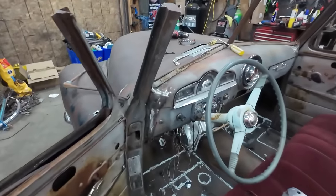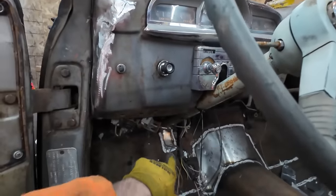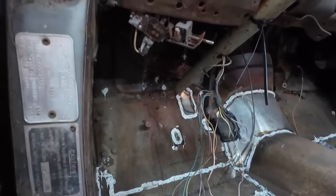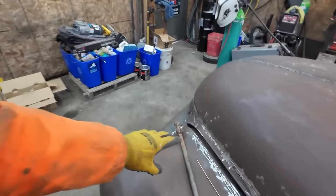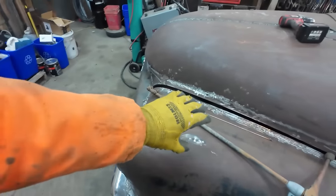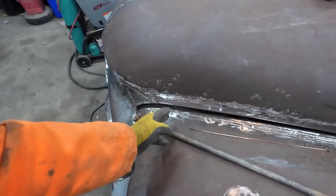What I'm gonna do is bust my zip ties through this loop up here. I'm gonna make sure that I got enough room that we can run our shifter through the firewall. I don't have a provision for it. And I think what I gotta do is find like a pillow bearing, or find something to hold the bottom of this shaft to the firewall, because I'm not using the mechanism on the bottom like the tree shifter. So I'll find a way to hold that. That way we can do a linkage.